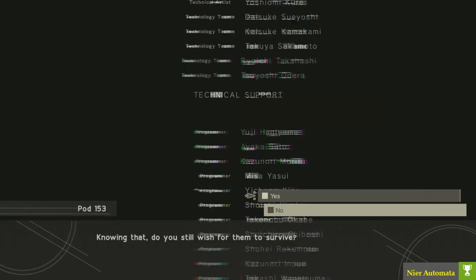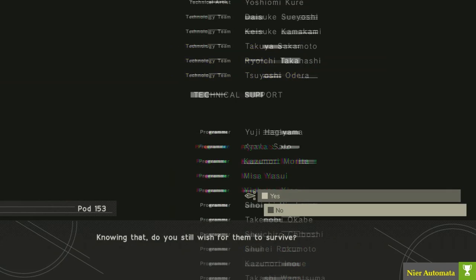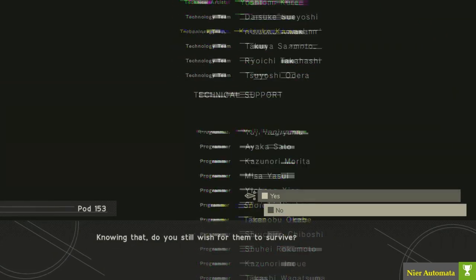Now we say yes again to get the ending, and also we are going to the mini game. So yes again, two times yes.